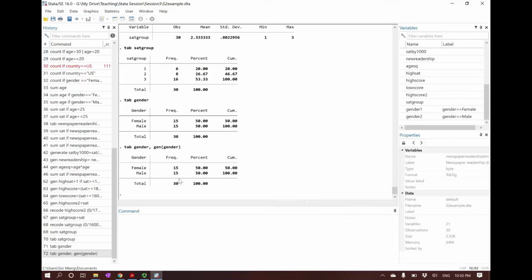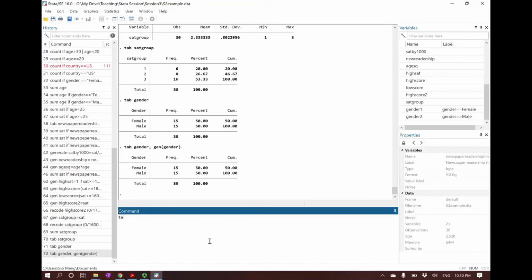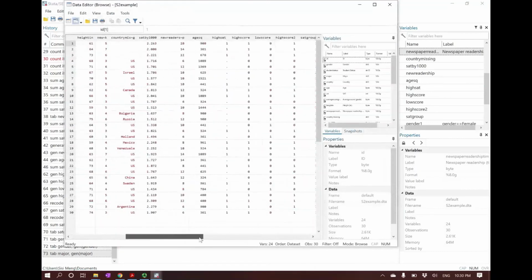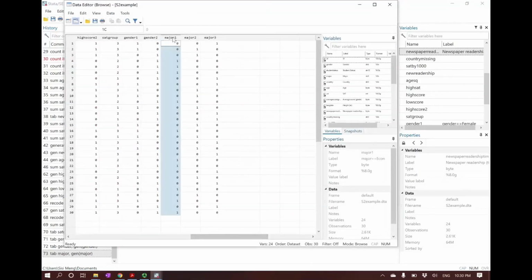And if I have, say, 3 categories, for example, let's tab major, generate major. I'm going to have 3 categories, so major 1, major 2, major 3. So click enter. I actually have 3 new binary variables. Later on, I can use these binary variables to see if there's a difference between male and female, or if there are differences between different majors.